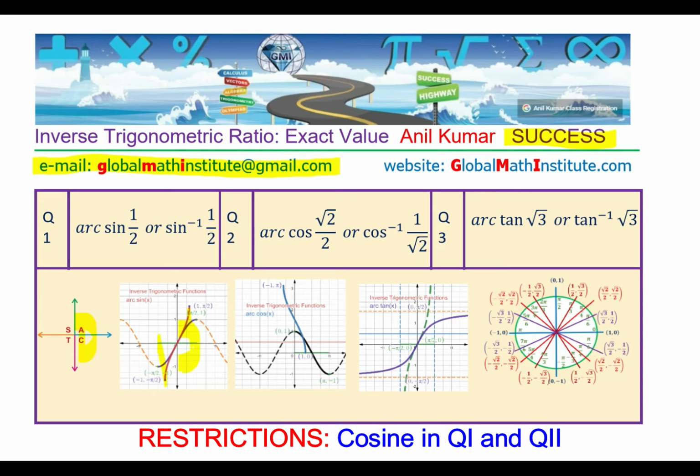When we talk about cosine, the inverse function is defined between 0 to pi. So that is the inverse function graph, as you can see, and the interval 0 to pi in which it is defined. So the value of cosine goes from positive 1 to negative 1, always decreasing. Sine is always increasing. For the tangent function, we'll see how it is defined when it comes to that. Well, let me tell you, it is also defined within minus pi by 2 to plus pi by 2.